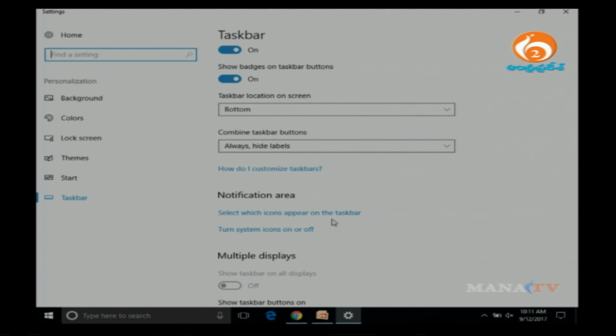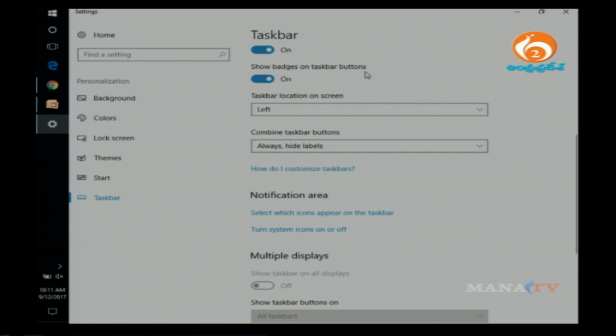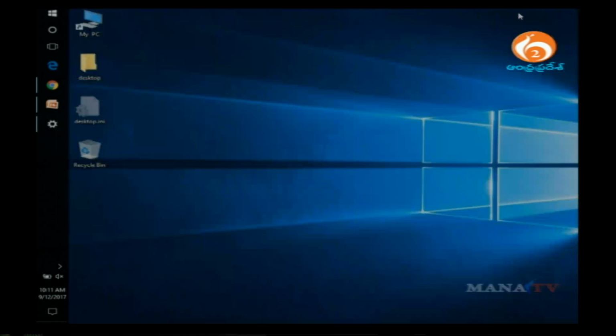So when I want to customize the screen, usually if I am a software engineer, or if I don't want my taskbar to be in the bottom of the computer, what I can do is go here and set my taskbar anywhere I want in the interface. For example, if I want this taskbar to be here on the edge of this side, I'll just go and type left. So now what has happened, the taskbar has come towards your left side, which gives you another interface. For example, if I minimize the screen now, the entire look of the computer has changed, isn't it? The entire look of the interface or the desktop has changed.